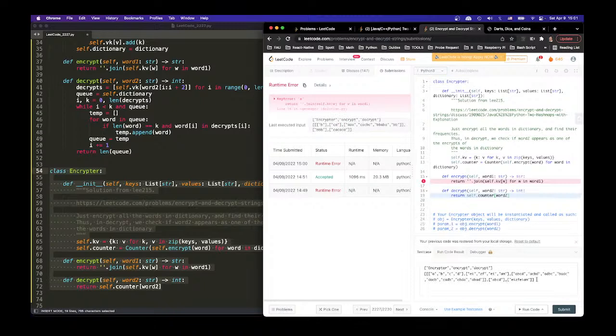So what you're saying is encrypt word should be an empty string. We can say .get.